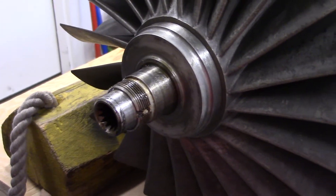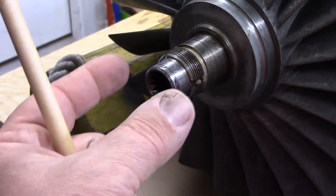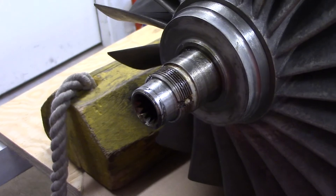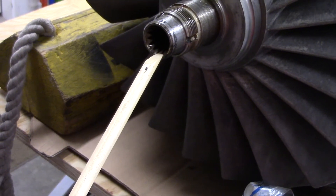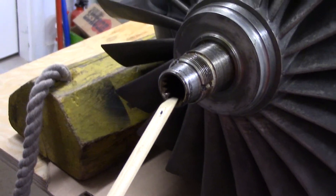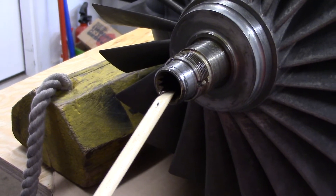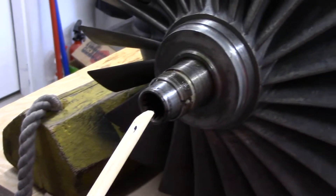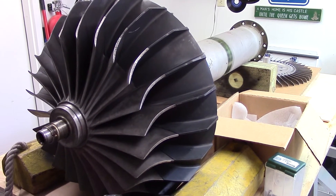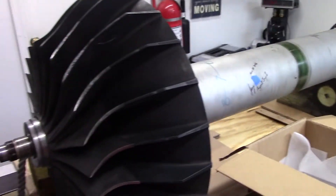On top of that, it has a locking ring with little grooves and a spring-loaded keeper, so there's no way that would come loose. Inside, there's a spline drive female support — a short shaft that couples this compressor stub shaft to the accessory drive housing via a matching spline drive on the accessory housing.